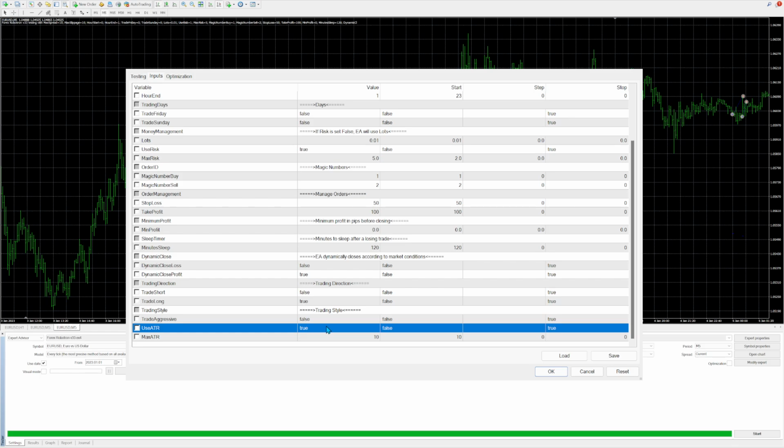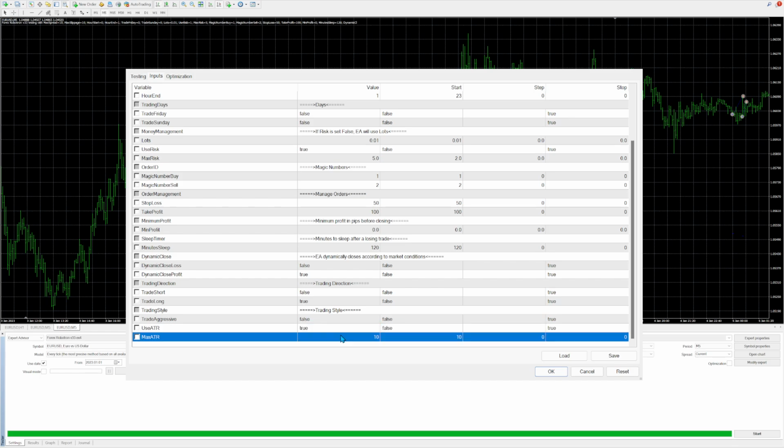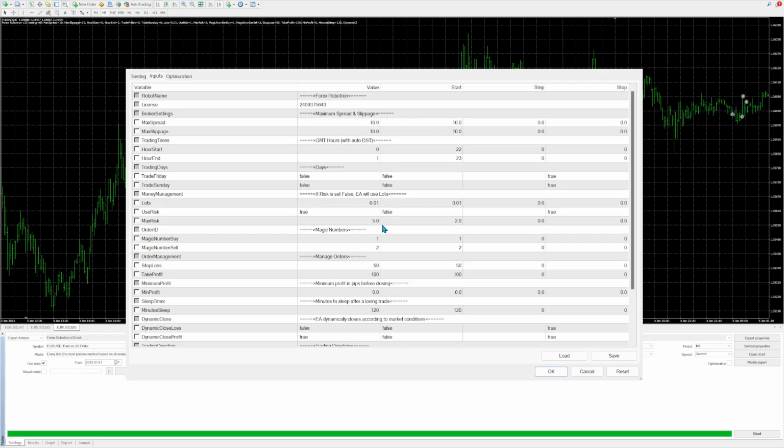ATR, so this is the average true range indicator. This is included in the EA to try and avoid volatile market conditions. Okay, so if the average true range is greater than the maximum ATR level, the EA will not trade. And this is in case there's some news released or something else going on in the market that just causes too much volatility. The EA will not trade and will stay out of trouble, which ties in nicely with the maximum spread and slippage filter.